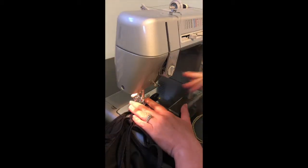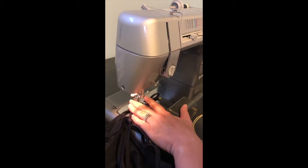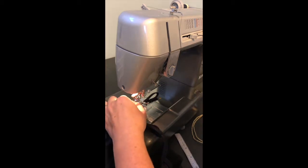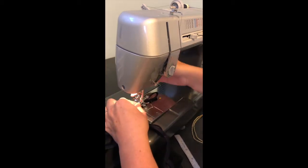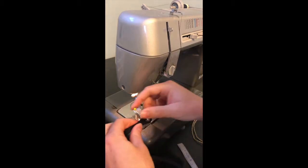I forgot to mention that when you're doing this, to crank the wheel and zigzag, because the machine just wants to roll these little elastic straps around. So just take it slow. See, these even might not have worked. Oh no, it did. Phew.